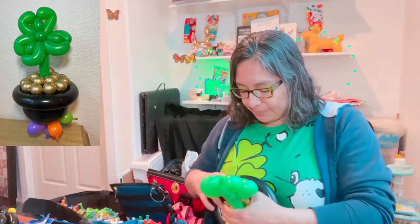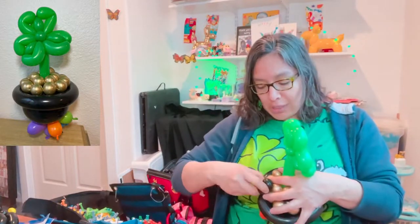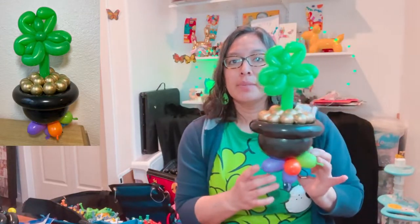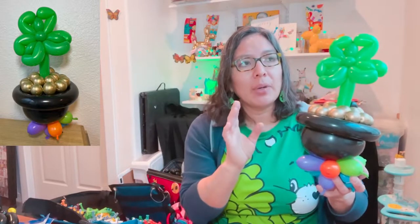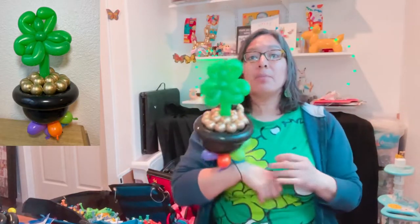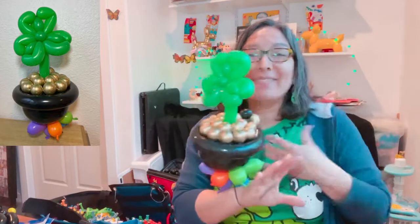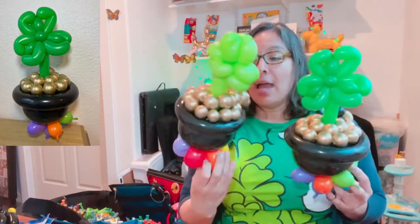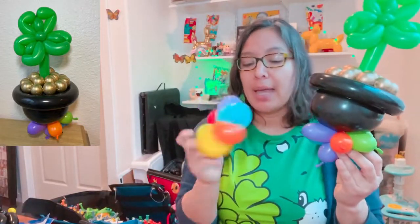Pass it around and accommodate things so everything looks great. What I like about the pinch twist is it also helps push down what needs to be facing down. Look how cool it is! Now at a party, the pressure between the bubbles keeps things stable. If you want it to last longer, you can always use glue dots, but it's not necessary. This design doesn't really take that much time — it's me getting distracted and talking to you.